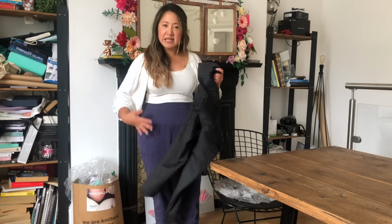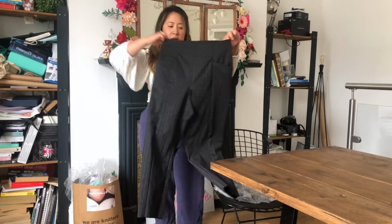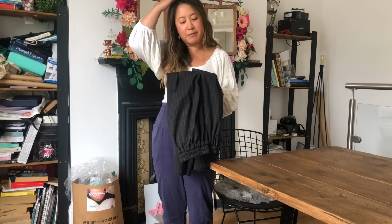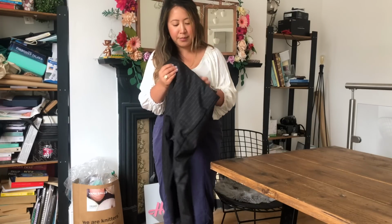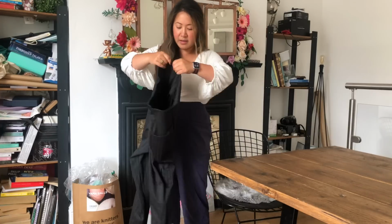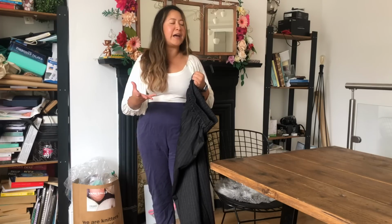So this is the exact same pant in this ponte knit. This is a very firm ponte knit jersey that I got from Simply Fabrics. It's kind of dark charcoal grey with an olive green check on it. You can actually probably see more details on here as well that I can show you. So they fit exactly the same in that I did it exactly the same, used the same pattern, used the same sizing, didn't make any adjustments to it. The only difference was the fabric.